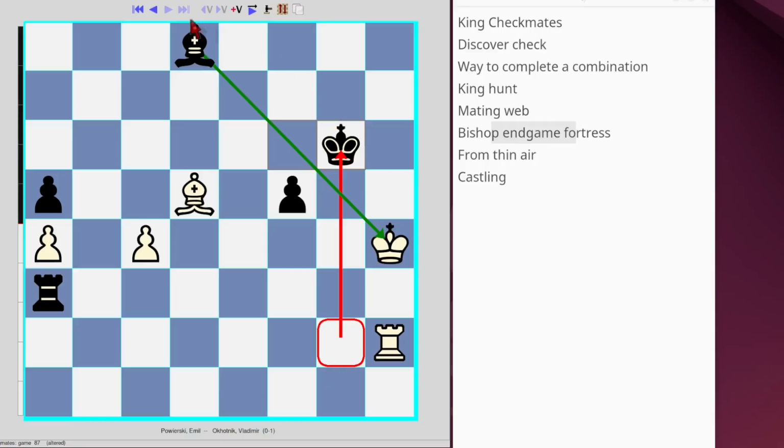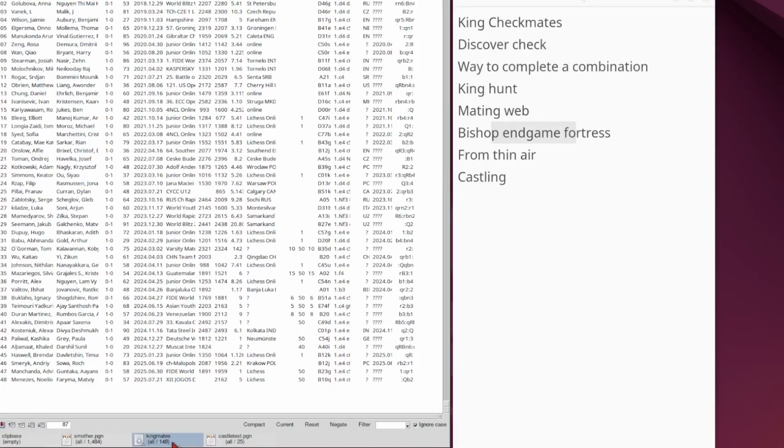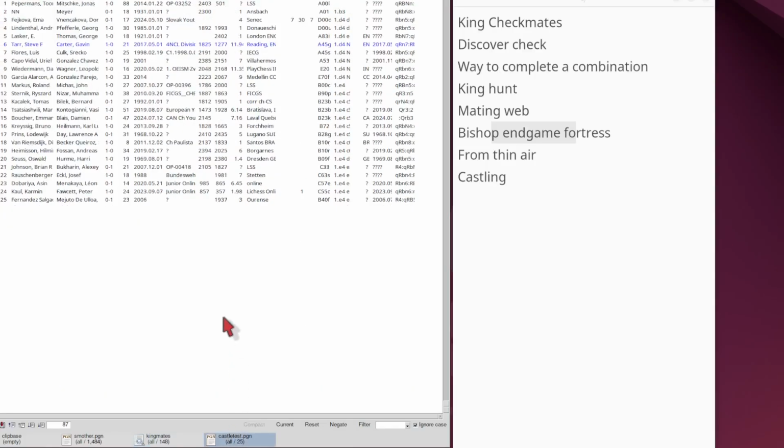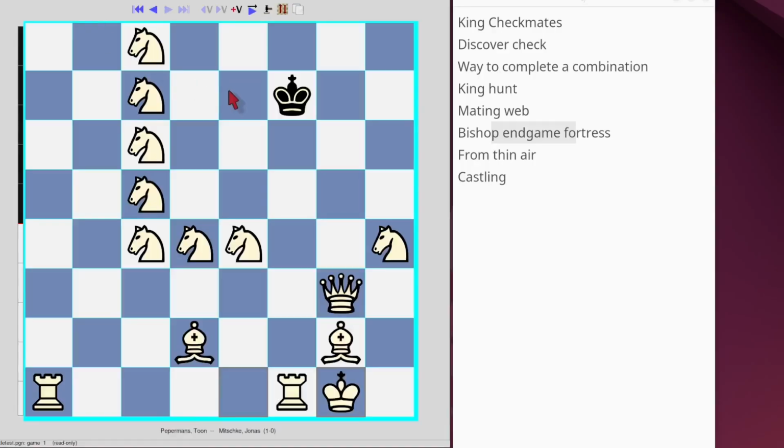Okay, let me find the next one. So what I'm going to move on to now is to give a good flavour of it. There's 148 games, and a lot of them are really fun looking games like that. And now we're going to look at the ones where castling was actually the coup de grace. The first one, you've got to look at this.